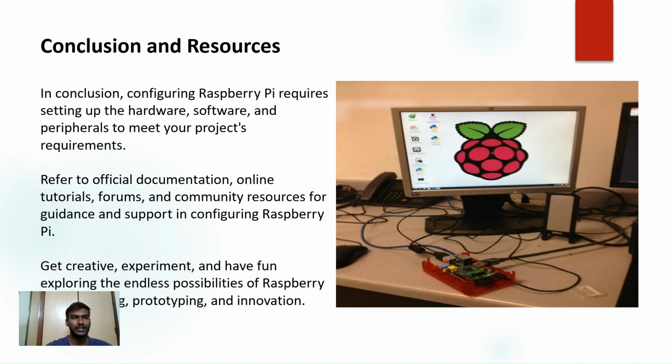Conclusion and resources. In conclusion, configuring Raspberry Pi requires setting up the hardware, software, and peripherals to meet your project's requirements. Refer to the official documentation, online tutorials, forums, and community resources for guidance and support in configuring Raspberry Pi. Get creative, experiment, and have fun exploring the endless possibilities of Raspberry Pi for learning, prototyping, and innovation.